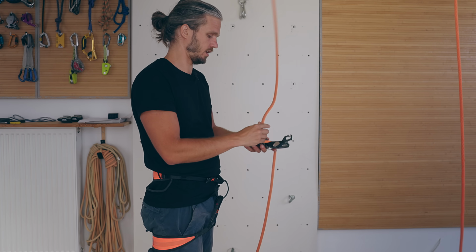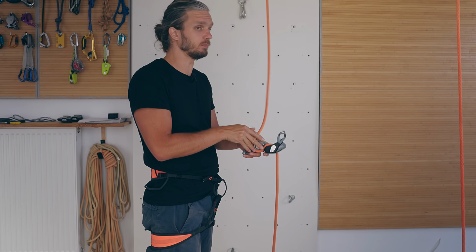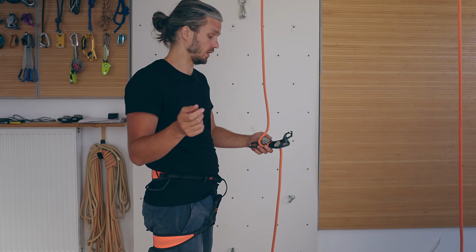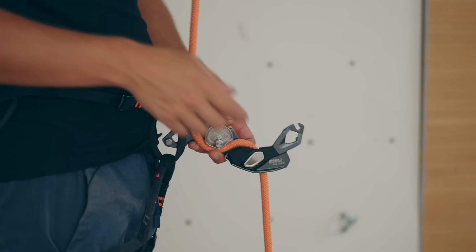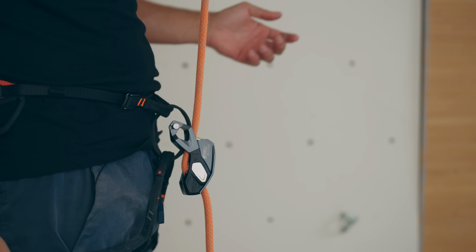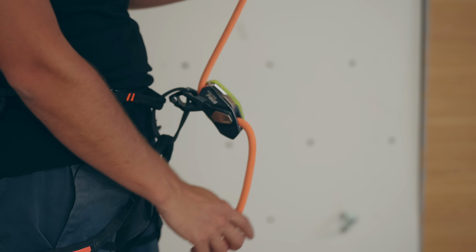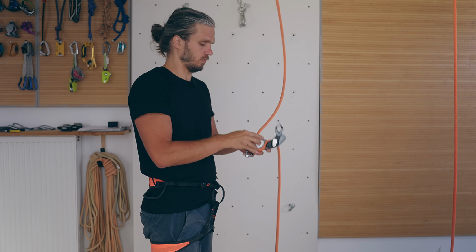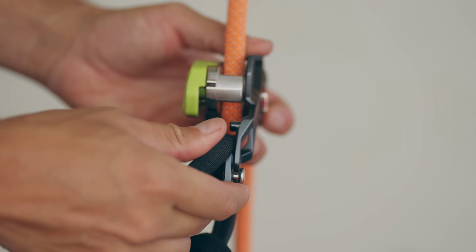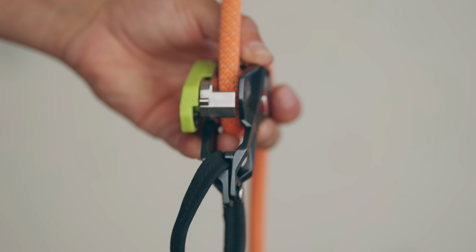Also, this direct attachment to the harness requires a little bit more attention. I had a viewer of mine send me a picture where he accidentally clipped like this, which I can see how that can happen quite easily, where the rope runs like so. Also, if you don't pay attention and you have a very skinny belay loop, you can accidentally close it like so.